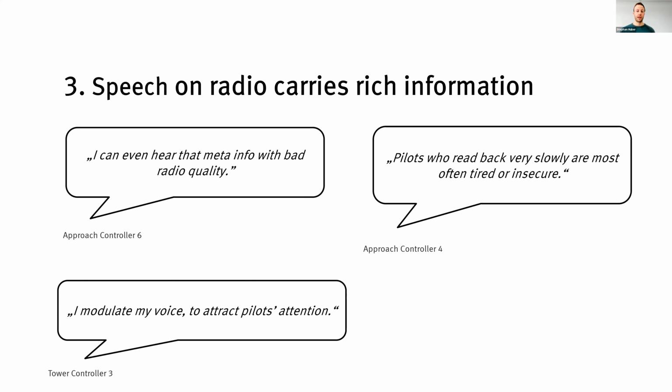The speech on radio carries extremely rich information. Controllers can retrieve valuable tacit information from the audio channel, for instance, how the emotional situation in the cockpit is. And they even can do that when the audio quality is impacted. So learning about the mood or the general atmosphere in the cockpit is important, but they can also use their own voice on the radio channel, for instance, to emphasize clearances, to make them more prevalent, standing out.